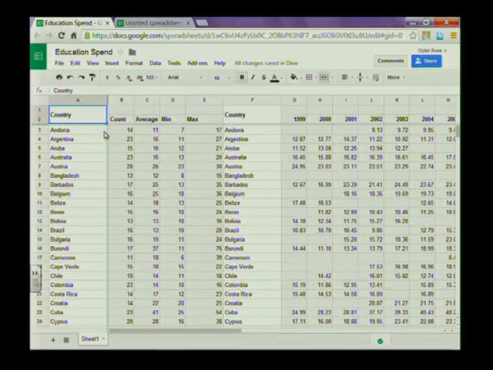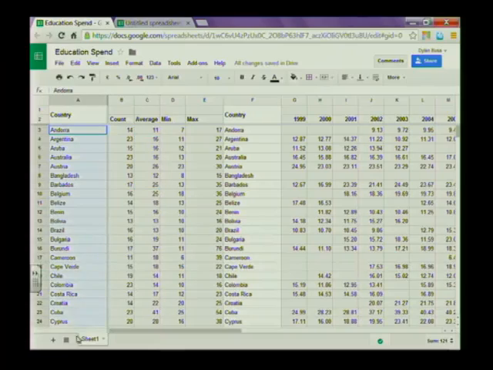Now, I hope you remember from last time, this is our table of data that we were working on in terms of the amount of money that each country in the world spends on primary and secondary education. And I'm going to be using some of the data inside this table, specifically country and their average educational spend, remember, as a percentage of GDP.